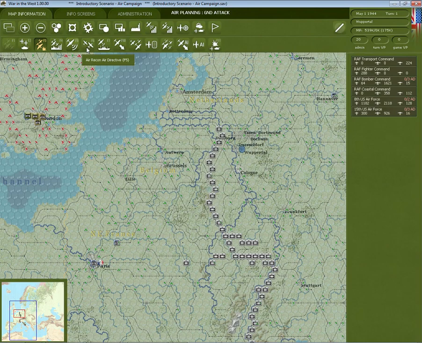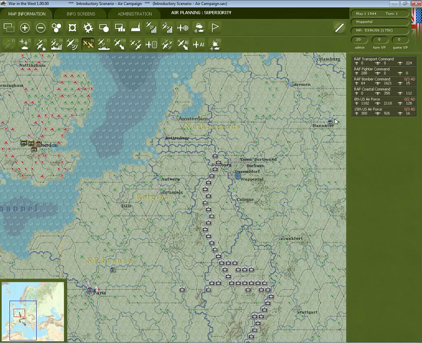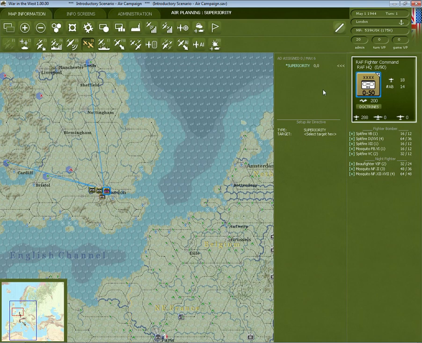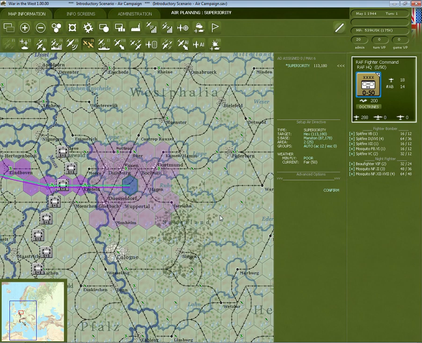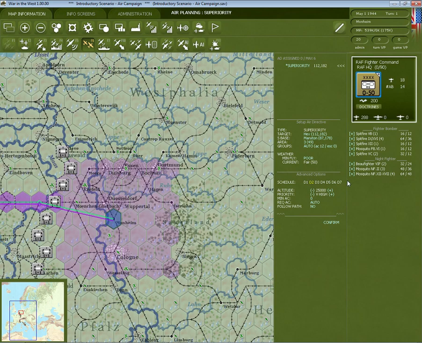Now, we want to set up a fair amount of air superiority to protect the bombers, so we'll do that over here and increase the area. Let's change the hex. No. Change it up here. Okay. Advantage options. Yep. Confirm.